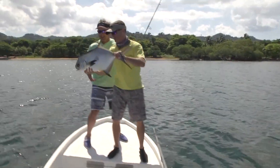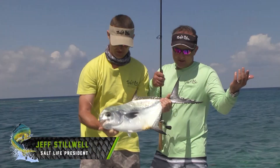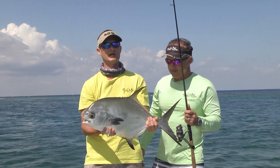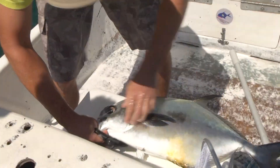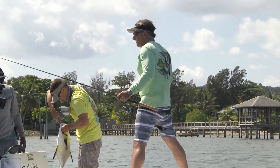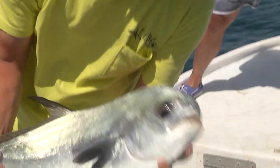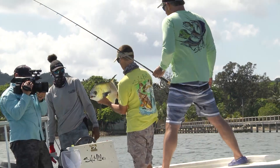Beautiful permit! My first permit, Jimmy. That is awesome — glad to be able to be here and experience that with you, right here in your backyard in Roatan. We got this fish on a Tsunami 3000 Shield — they just came out. Jeff has a house here on Roatan; he's been wanting to catch a permit and has caught plenty of bonefish. Came out here with Captain Raul and it didn't take long at all. If you see something neat about a permit, they have kind of like people lips — just real soft lips. Doesn't take much to hook them. Sometimes a circle hook will slide out; I prefer J hooks, but both work fine. This is a nice fish — a good probably eight, ten pound fish, maybe even a little bigger.